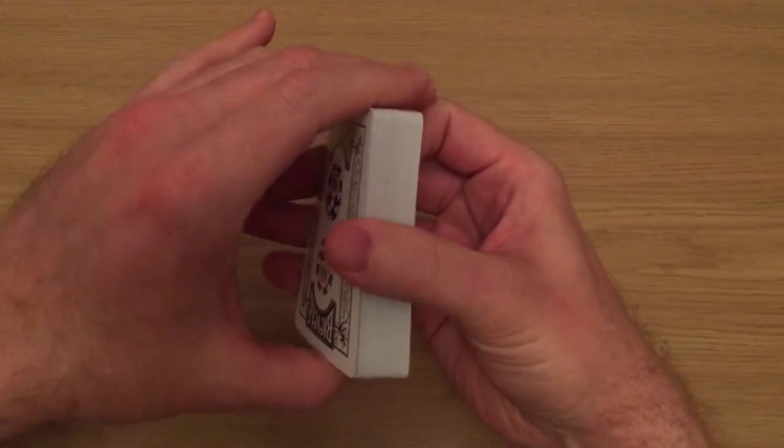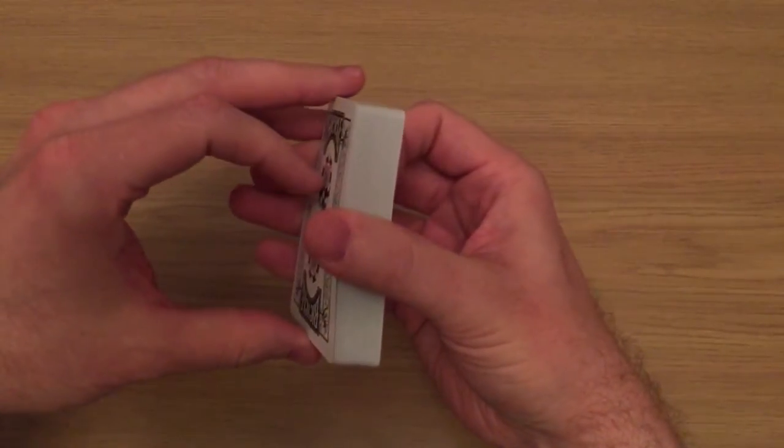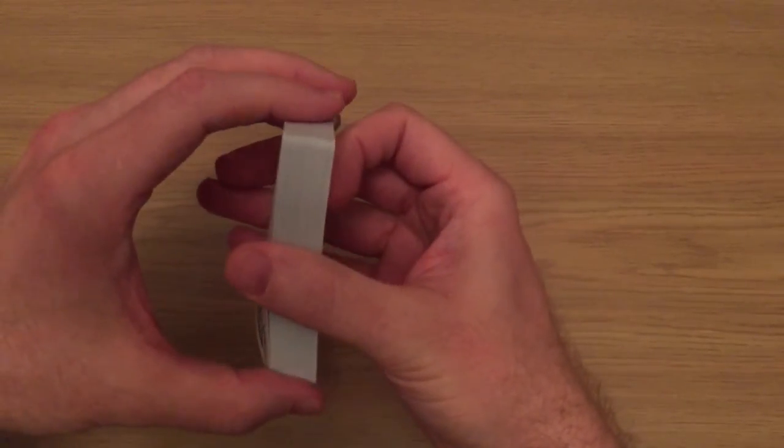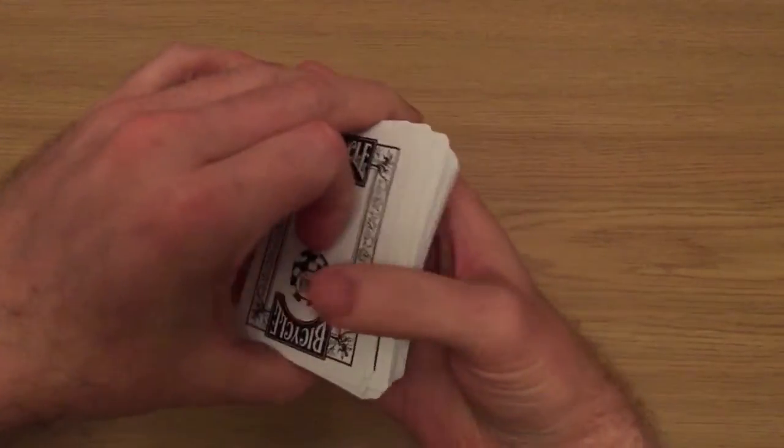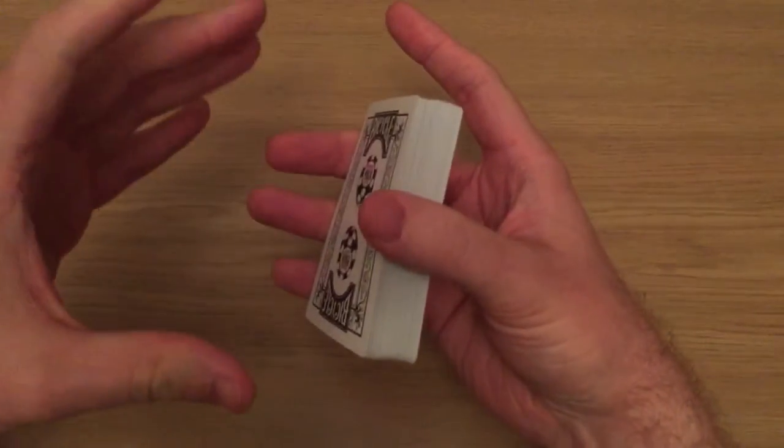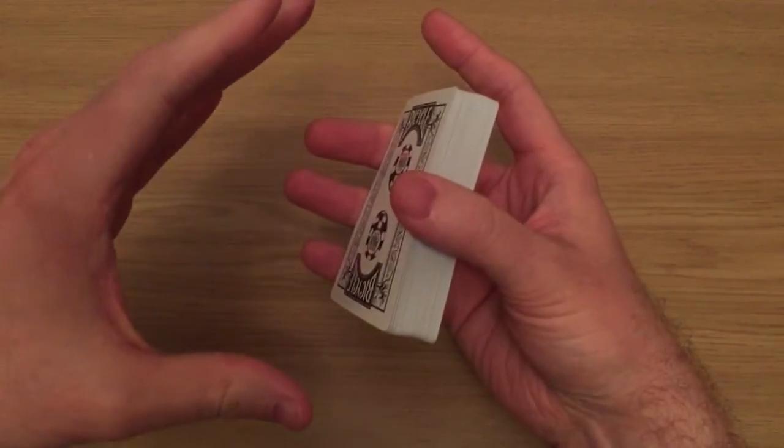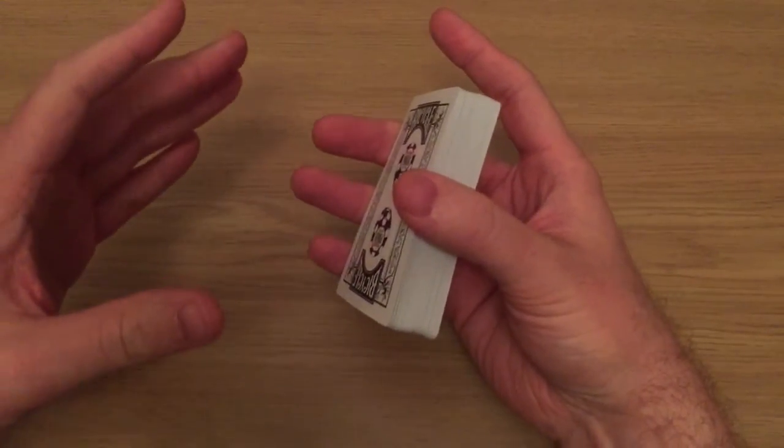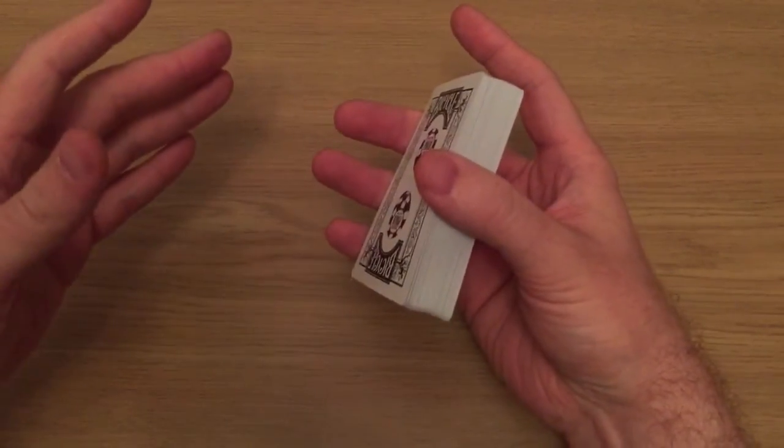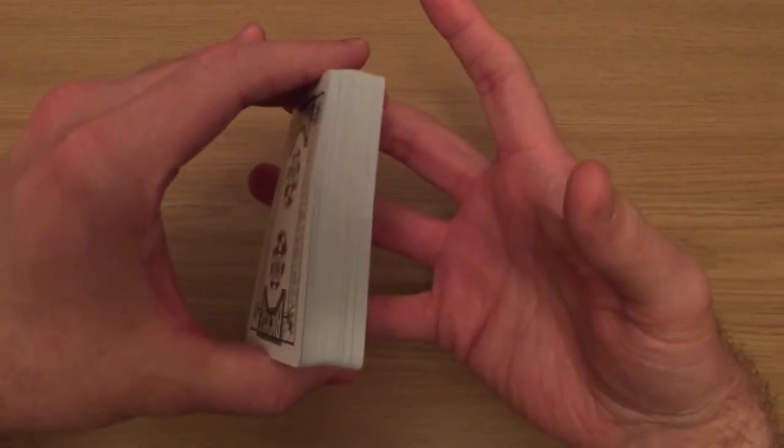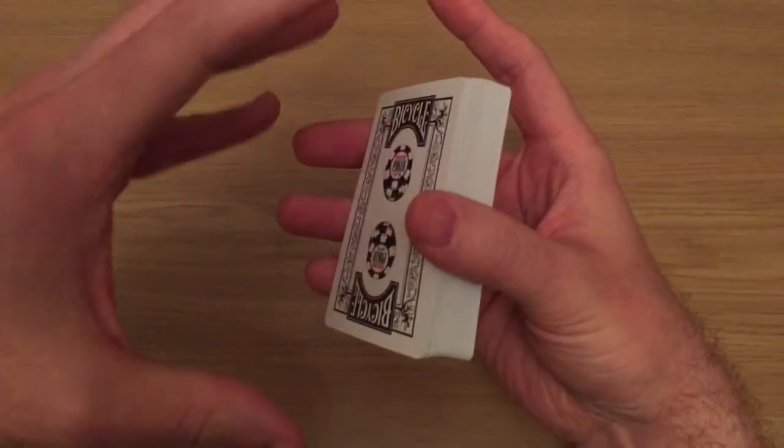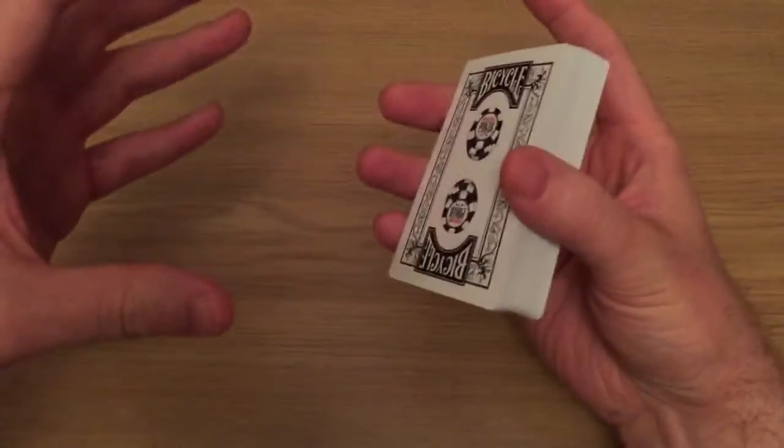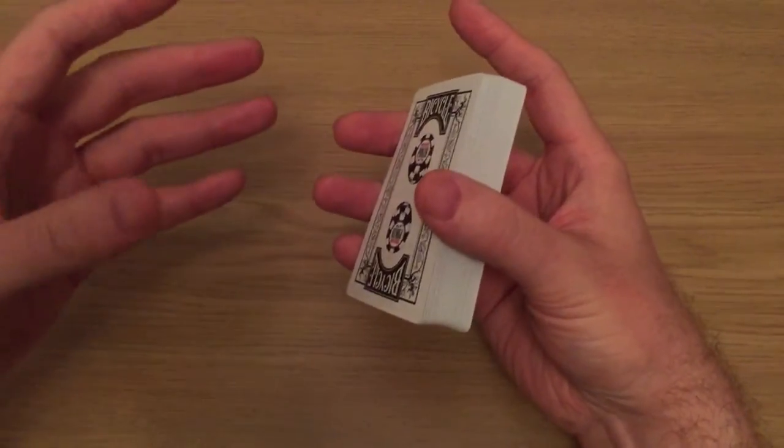Some tips on how to make this a little easier for practice. First of all, you don't really want to be doing this standing up with a spring like that. Because when you're learning, the cards are going to go everywhere. The best thing to do is sit on something like a bed or on the floor and keep the cards close to your chest when you spring, or your stomach. Because that way, if they do fall out of your hand, they won't go everywhere. You can usually pick them up and try again quite quickly.